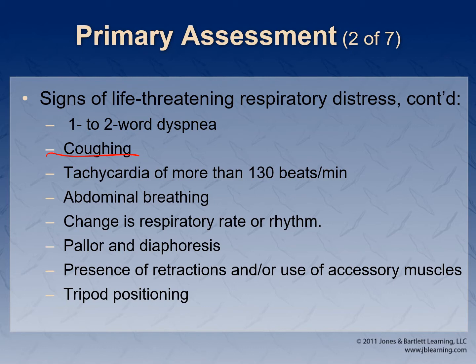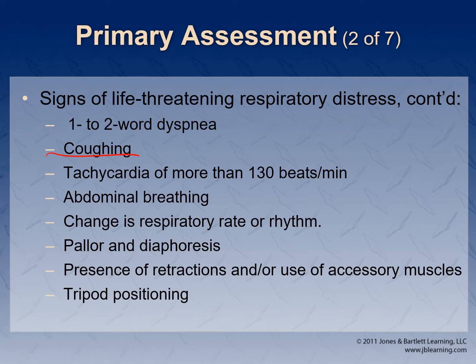Pallor and diaphoresis, that gets back to the tachycardia and the epinephrine, right? When somebody's hanging on by nothing, I call it catecholamines in spite. When their body is dumping epinephrine to stay alive, that causes profound vasoconstriction and sweating. So that's what will make them look pale and be sweaty. That goes hand in hand with the tachycardia.